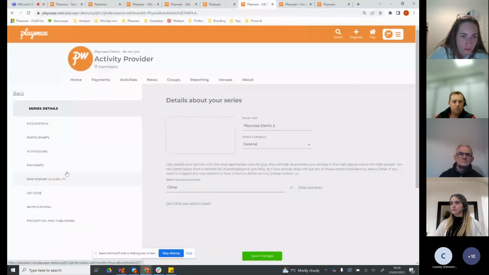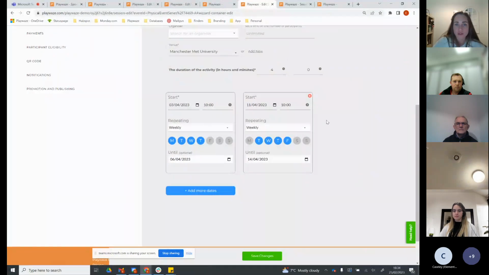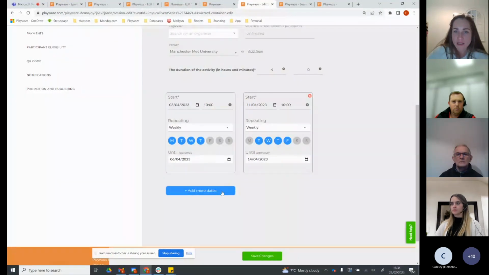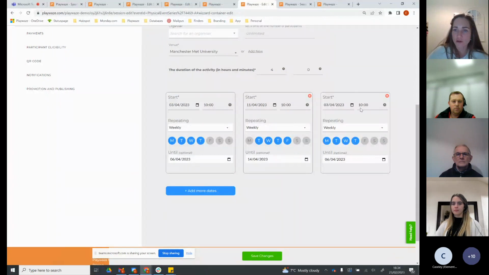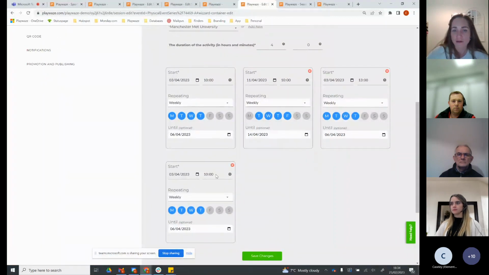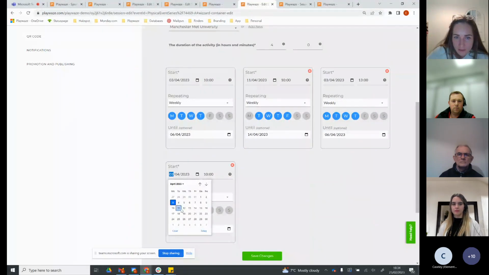I obviously know lots of you do AM and PM sessions. Where we've got add more dates, you'd have four in here. So you do your AM session starting at 10, and then your PM session starting at 1, and you'd just be able to add those schedules in separately. So I want to update this to the 11th to show the next one.